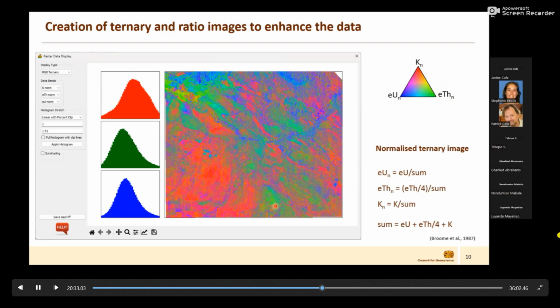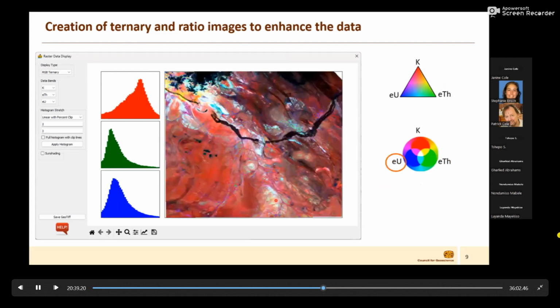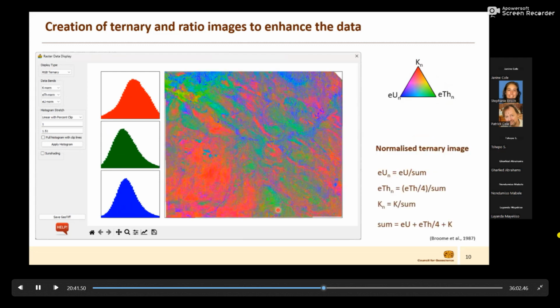So now we see actually these things seem to be more thorium rich. It's not on the other one. It was sort of everything was high, but maybe it's sort of more thorium and uranium, not so much potassium. So I don't see people using it a lot in papers, but I think it can be helpful. It's not so nice, but it can be helpful. You can see actually some of the noise coming through as well.